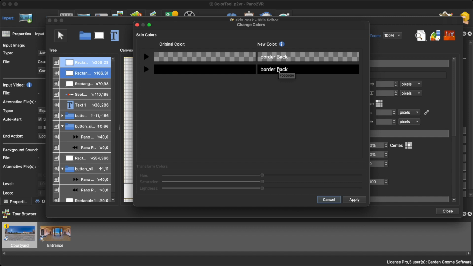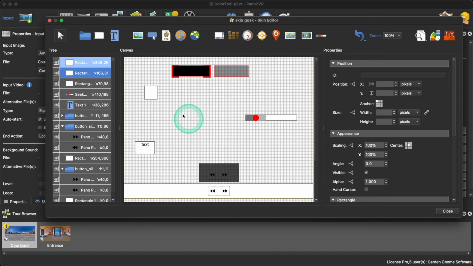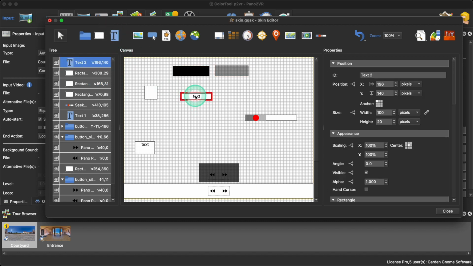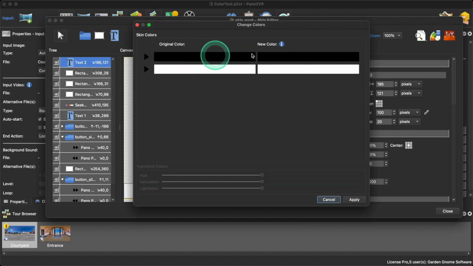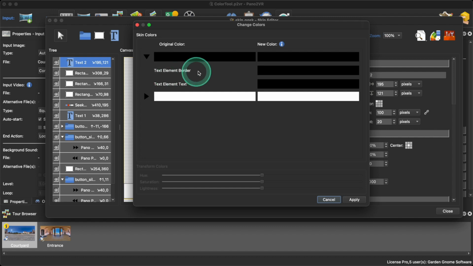It's a bit like text boxes and text. As we said before, with a text box, you'll see that it's got black, and when we look at the black, we've got the border and the text. If I exposed both of these together, when I change them in the skin configuration, they would both change together, but it may be that I want the text to be a different color.